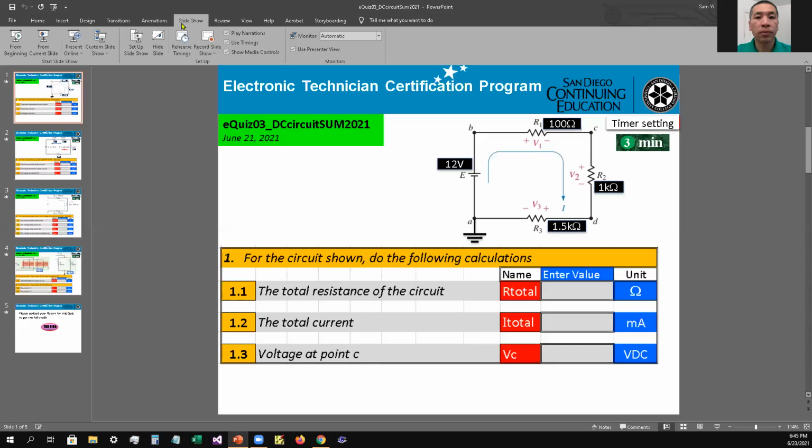Now you can go ahead and do it. Okay, thank you. Let me go ahead and do that. Okay, we're going to be running. Let me go ahead and share my screen. It will be this one here. Okay, so we're going to be running the test. Slideshow, start from right now.